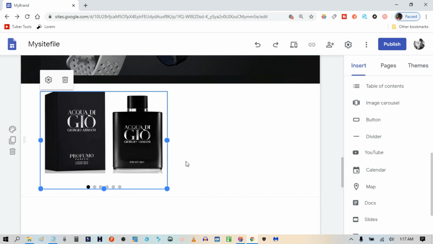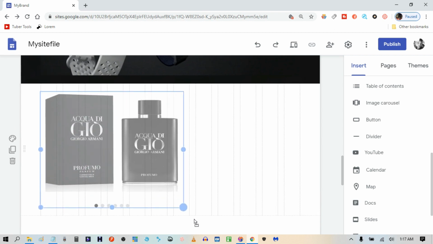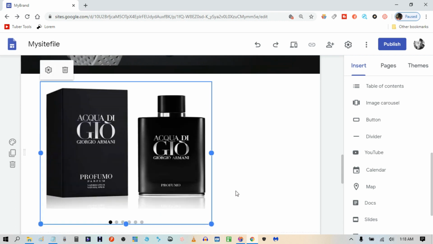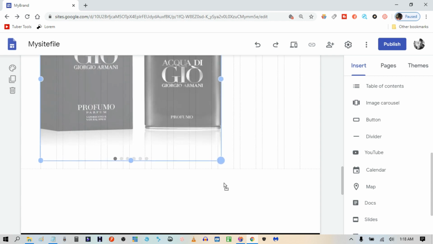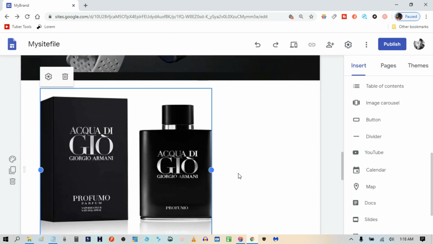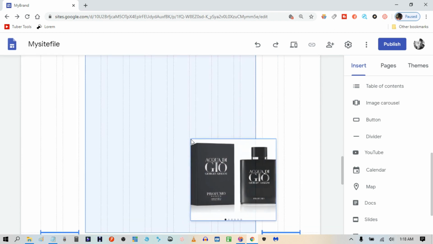Like I said, this is going to be like an animation. The images are there. Once the person is on your site and they swipe, they're going to be seeing the rest of the other images. So let's try to increase the size of this section. Okay, let's increase it a little bit more. All right, I think this is good for the bottles that we want to display. Let me put this right in the middle, right there.